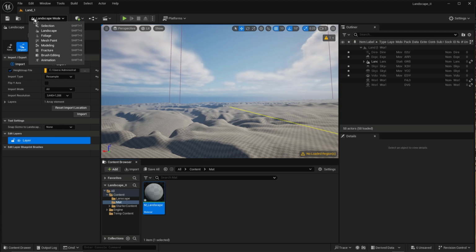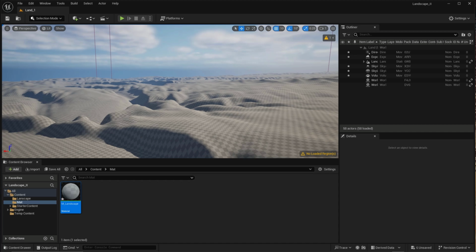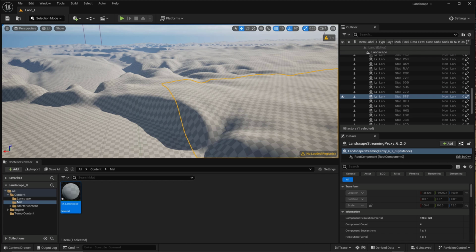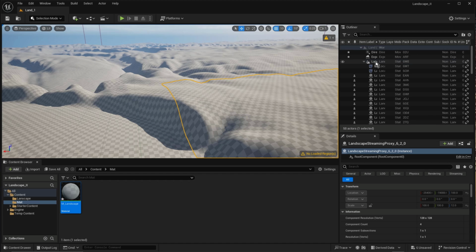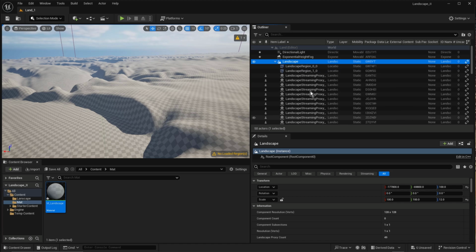And then what I'm going to do here, I'm going to exit my landscape. So I'm going to show you. When you want to add a material to the landscape, you don't want to just throw it on here, but you want to select this node right here when it says landscape. This is all the landscape.